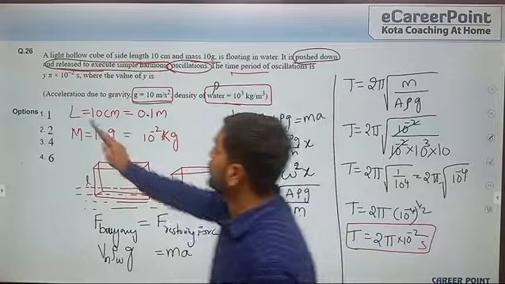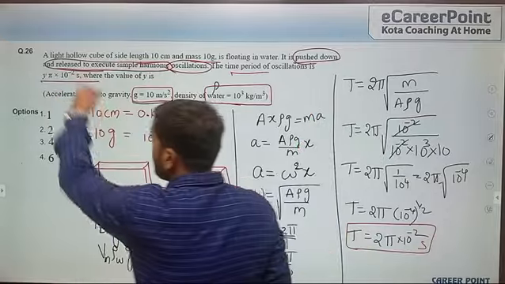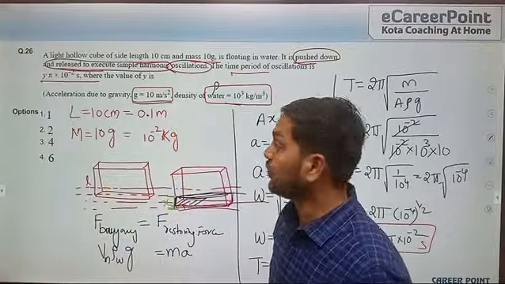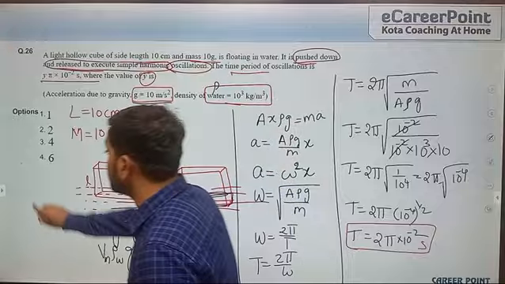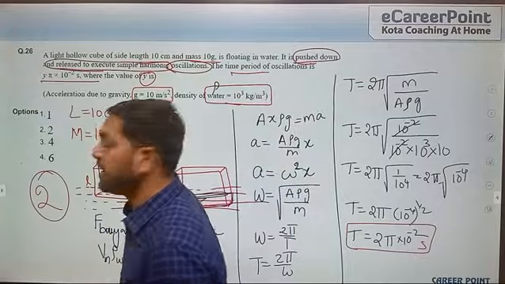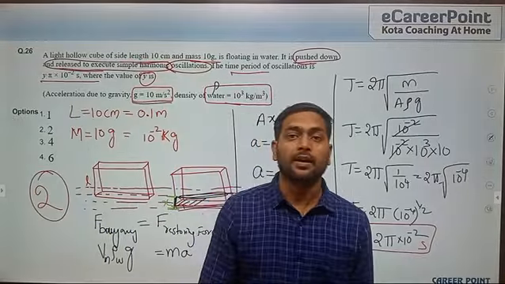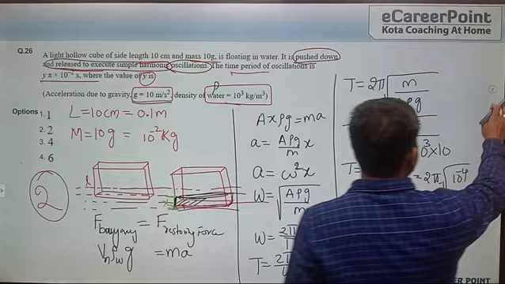Here in the question they asked about y pi into 10 power minus 2 seconds. So we need to calculate y. What is the value of y? The value of y is equal to 2. Y is equal to 2. Okay, now we'll see the next question.